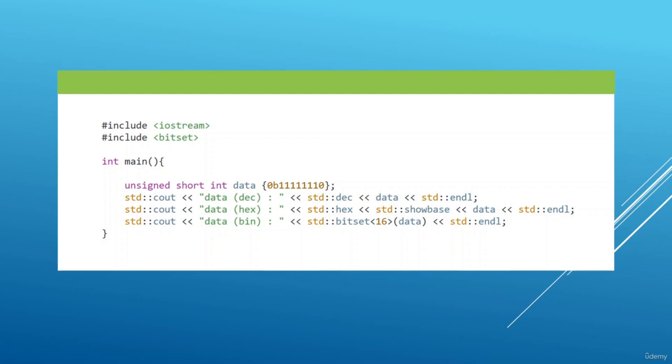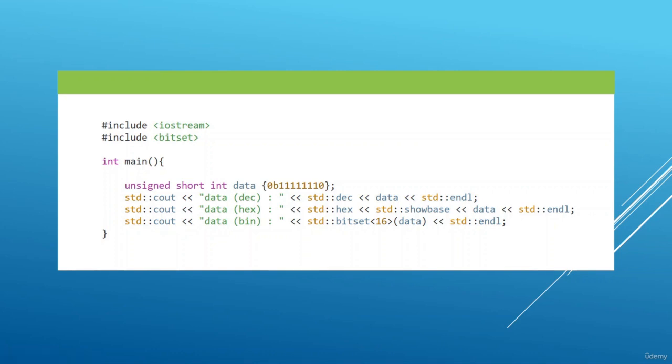We have seen ways we can tell std out to print data in decimal, hexadecimal, or octal, but we don't really have a built-in way to do this in binary format. You can control what kind of literal you put in your data as you initialize it. You can do this in hex, decimal, oct, or even binary like we are doing here. But when we get to print, std::cout falls short on how we can do this in binary, and we need a way to do that.